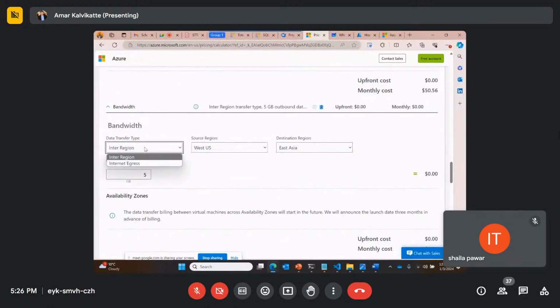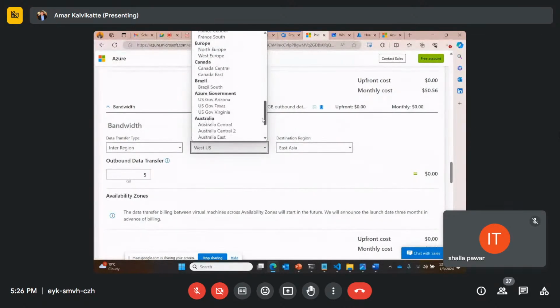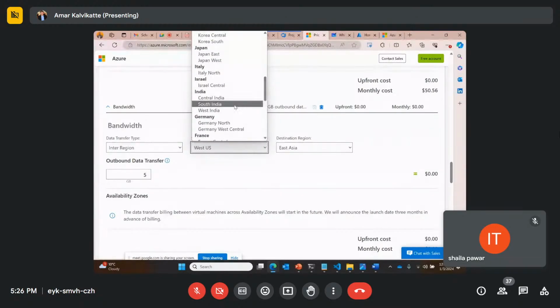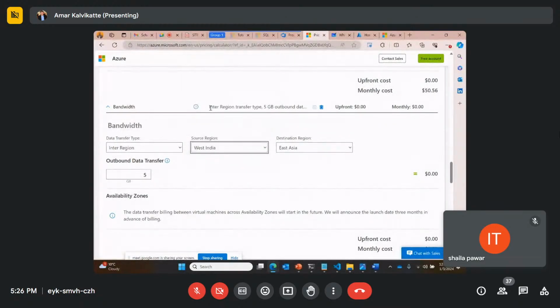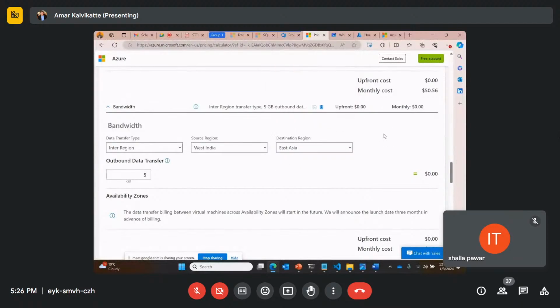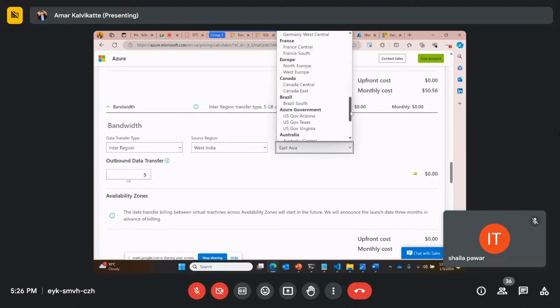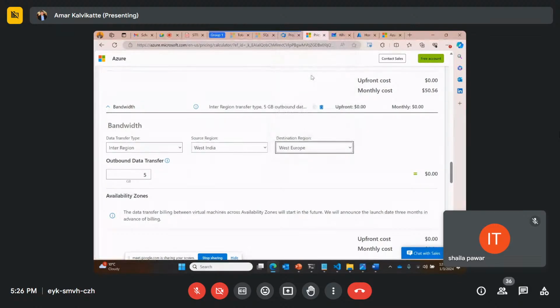Here you can go to the region Mumbai, West India. Anyway, destination I don't want. But if you want to do transfer, maybe choose Amsterdam, West Europe.